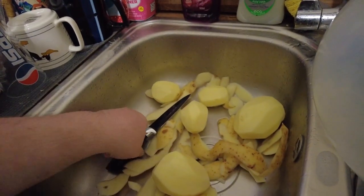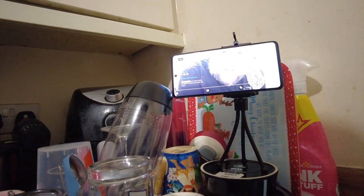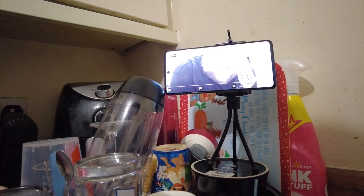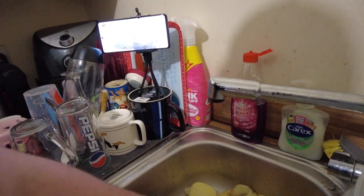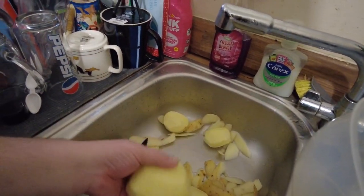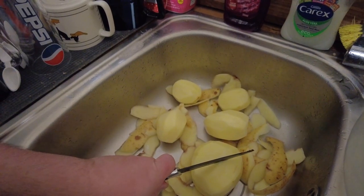Anyway, so we've just done the potatoes, ladies and gentlemen. Look, apparently I'm using a knife. David doesn't like me using a knife. You need someone to stand in when you leave the room. I've only left the room for a second. So what we're going to do now, we're going to cut these in half. That's a big potato though. So I'll try and do it with one hand.